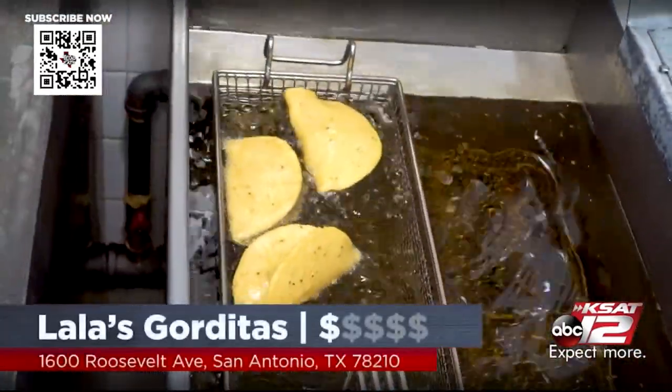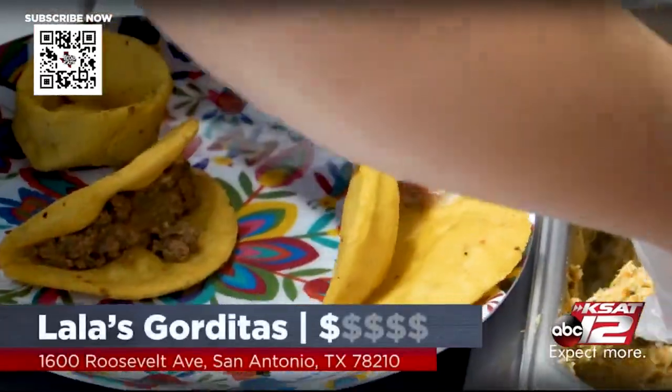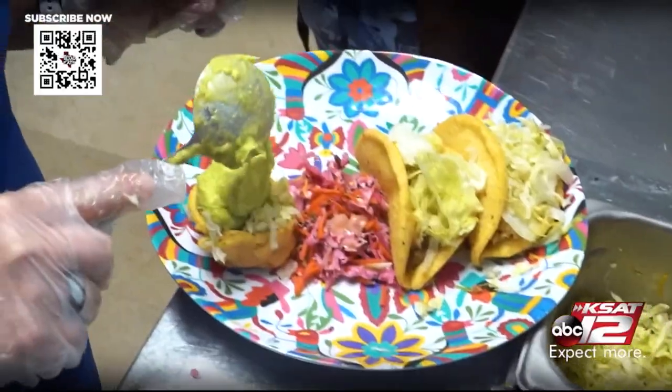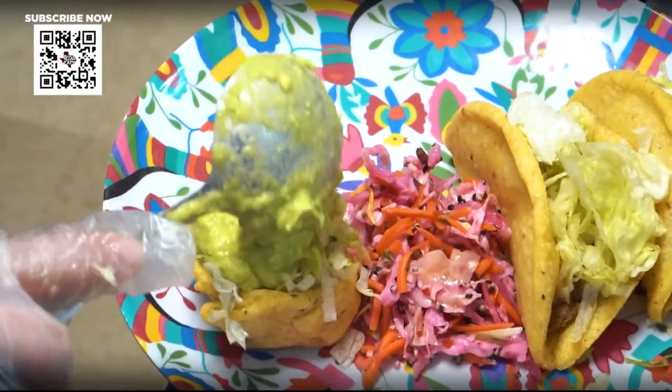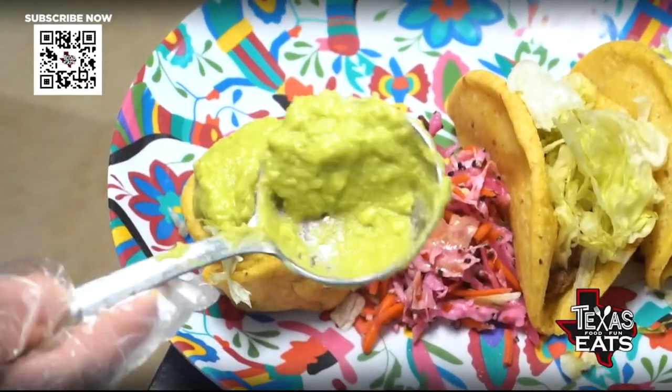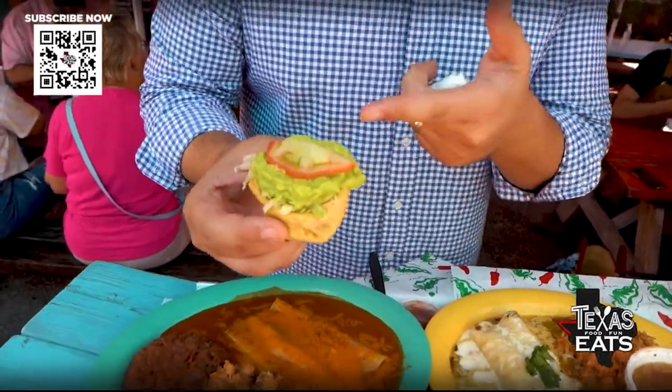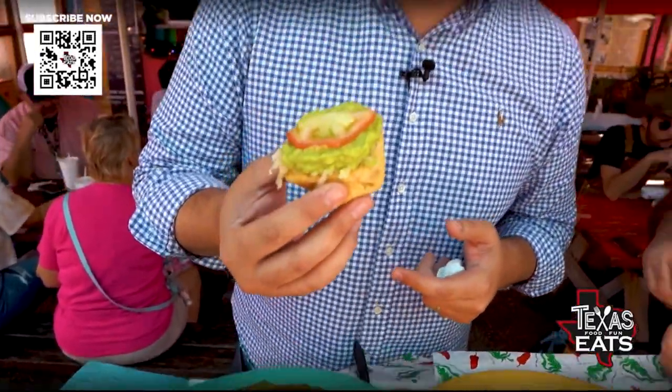The stuff on the inside — you can get chicken, you can get beef, and you can get a vegetarian style. It's just loaded with flavor. Another thing they're known for are the cups: there's bean cups, there's guacamole cups, and there's also a special Brian's cup on the menu. This right here is the guacamole cup — got a tomato slice on top, the guac in the middle, a little bit of lettuce on the bed there. I'm going to take a bite.